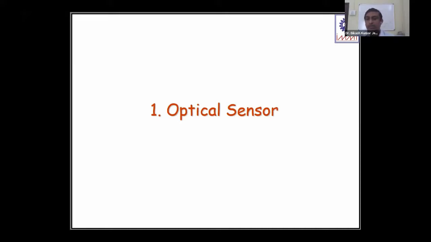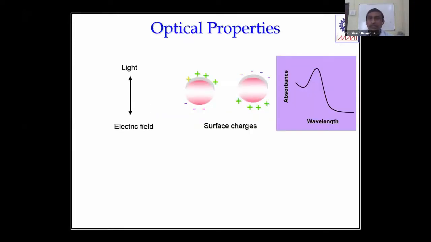So now I'm going to tell you about how we study the optical applications of nanomaterials, optical sensors. So how this nanomaterial can be used for optical sensing. Like I can show you that gold nanoparticles have interesting optical properties. So how do these optical properties come about? When you irradiate light on the gold nanoparticle, but these are metal, they can show some sort of UV visible spectroscopy, you can see they are showing some absorbance. They absorb light at certain wavelengths, but these are metal. So why are they showing this?